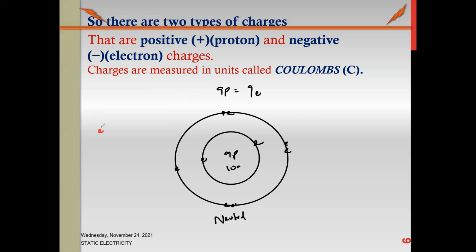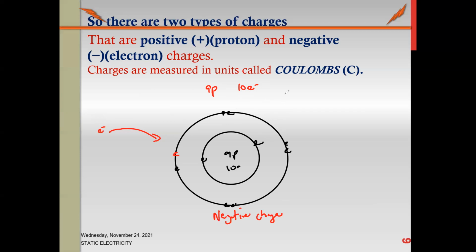There will be no net charge. But what happens if one electron is added? There's an extra electron, so now the protons are fewer and the electrons are more. There are 9 protons, but now it has 10 electrons. When electrons are more, it won't be neutral. Because it has more electrons, it will turn out to be a negative charge, or negative ion.